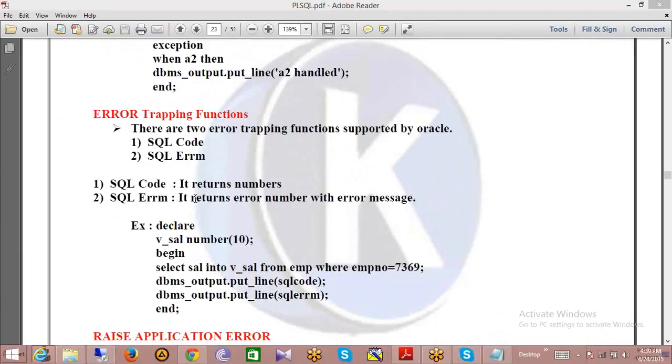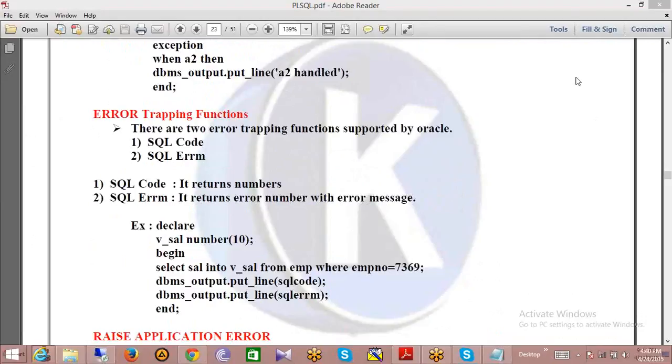Suppose, for example, we are going to develop a program which contains 1000 lines. Finally, when we execute the program, it is going to show us a lot of errors, but we don't know where exactly. Suppose we don't understand where exactly the errors occurred. So many errors occurred, looping errors are there. But we want to understand up to which line the program executed successfully, and from which line the program is getting the errors.